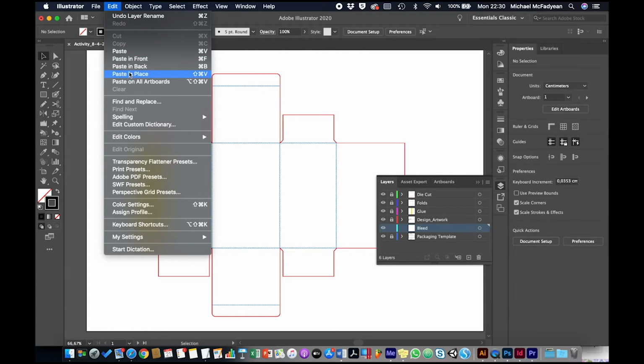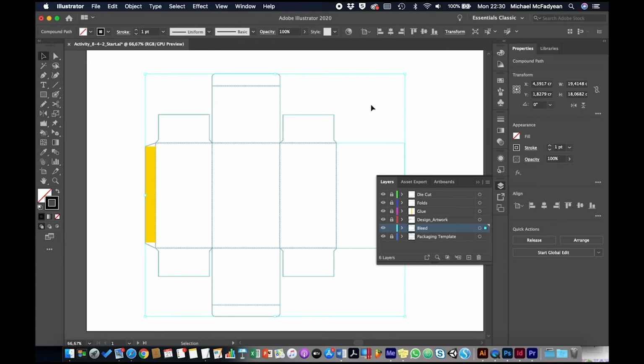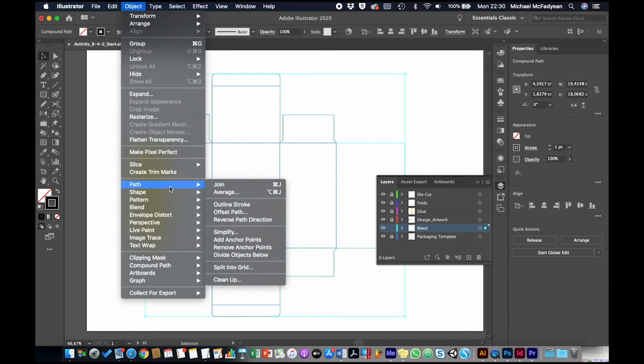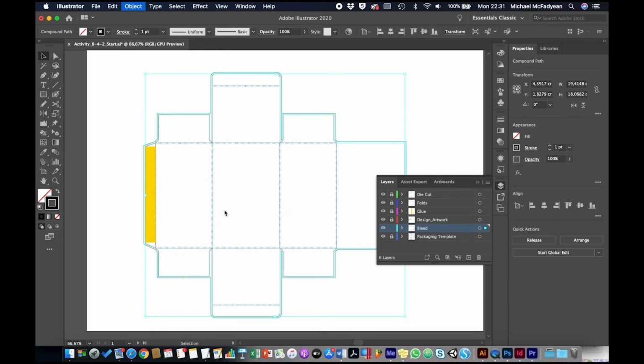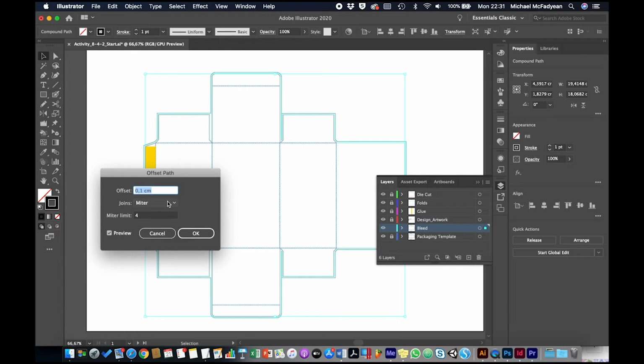Edit, paste in place, and then I'm going to apply an offset path to that. So object, path, offset path, and I'll set it to 2 millimeters.